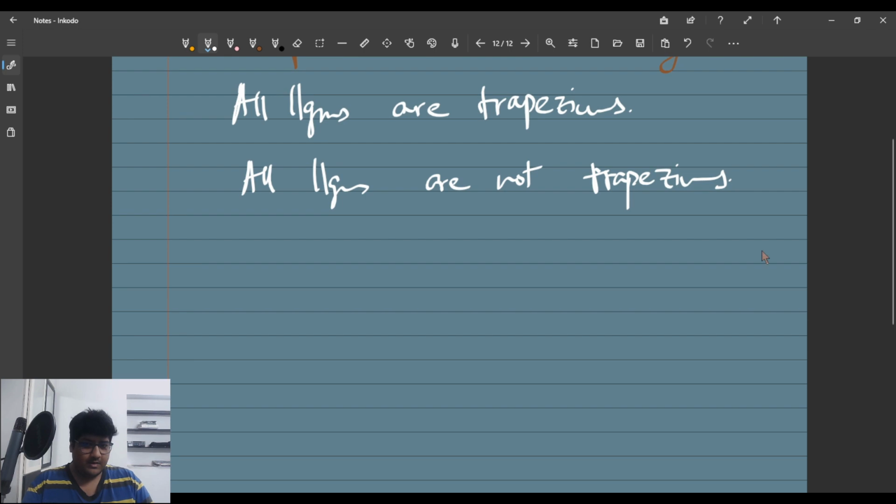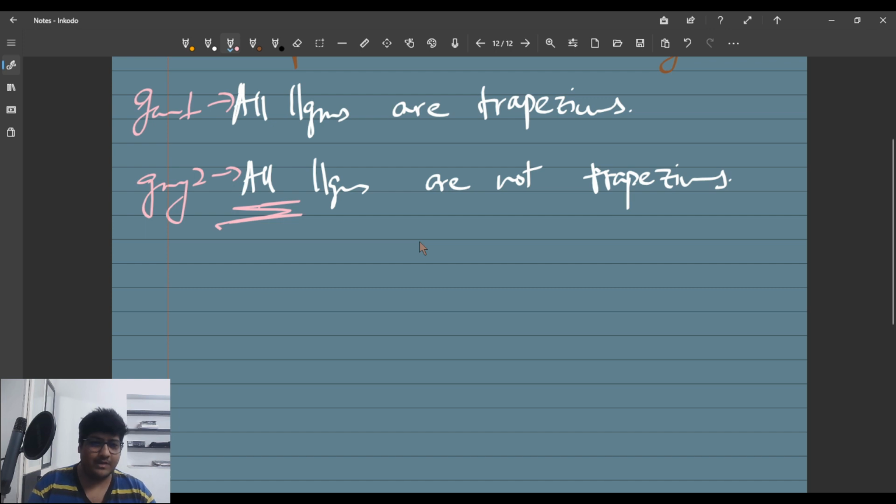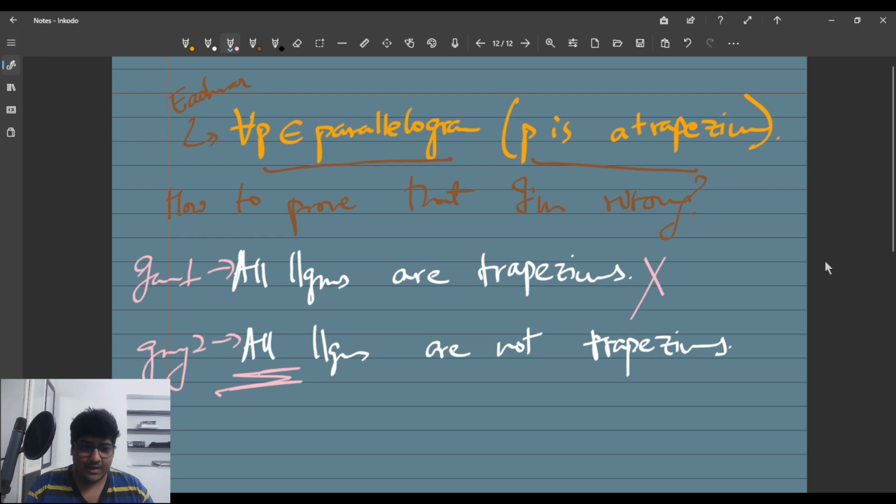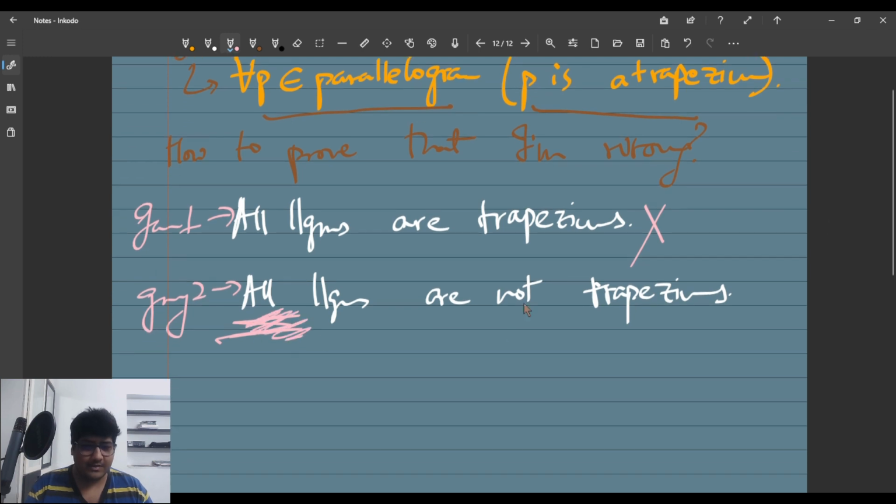But if you think about it, this is a way stronger statement than what we actually require to prove this guy wrong. So if guy 1 says this and guy 2 brings up this, then guy 2 has to go through a lot of work to prove that all the parallelograms one could think of are not trapeziums. Even if guy 2 could find a single parallelogram that's not a trapezium, that would prove this guy wrong, right? So in proper step by step logic, even if you could find a single thing that does not obey the property of being a trapezium, then this guy automatically is proven wrong.